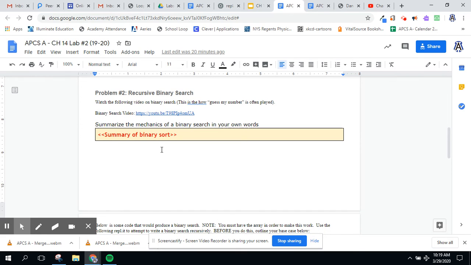So a binary search is basically how you would efficiently play guess my number. So if I said I'm thinking of a number between 0 and 100, your first guess would hopefully be 50. And I would tell you if that's too high or too low. And so if 50 was too high, that means that everything above 50 is also too high. And so your next guess would be 25.